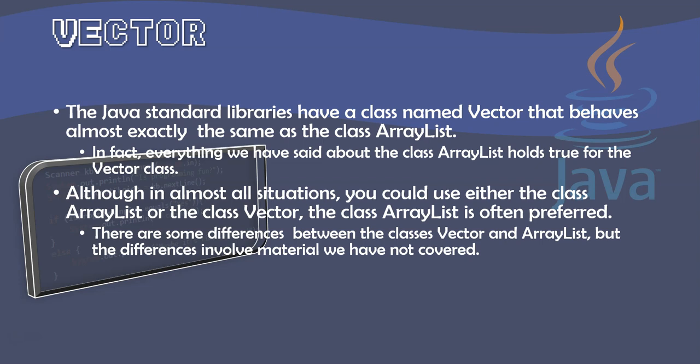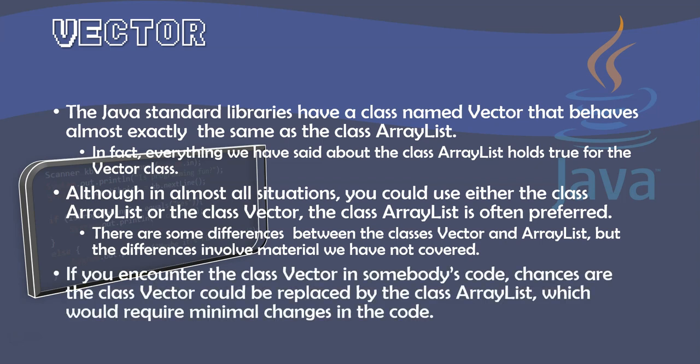Now, there are differences between the two classes, but those differences involve material that we have not covered here. If you encounter the class vector in someone's code, chances are that the vector class could be replaced by an ArrayList class and would require only minimal changes to the code.